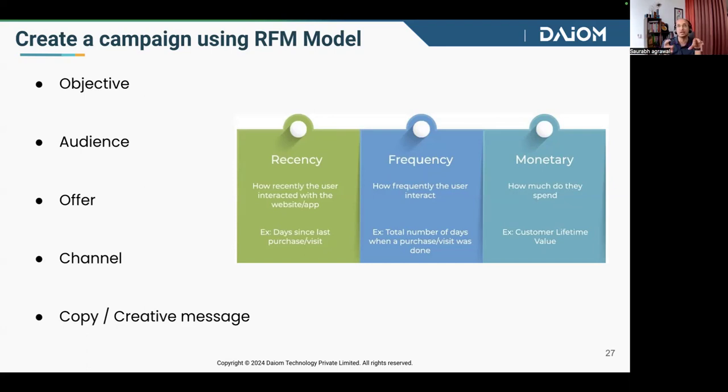Somebody who has shown recency but not purchase. Or somebody who is a very high frequency user, you tell them to definitely come and stock up on things, whatever categories he is interested in. So a lot can be played on personalized communication. So definitely use your RFM segments, but then add a layer of personalization to his interest.